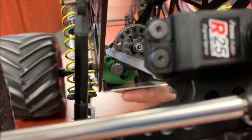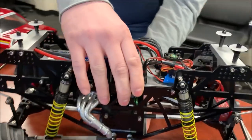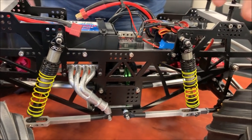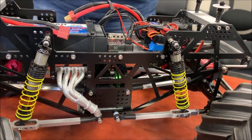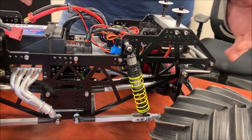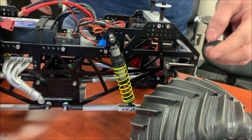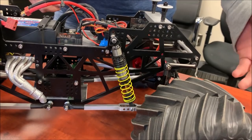We still have the Hot Racing transmission — that's very common in these builds. For landing, a few things work together. There are the Proline Powerstroke XT shocks that a lot of shafty guys are running — the 5-inch shocks. I changed the springs around to get it to land right for the weight of the truck. These are actually G Made zero shock springs, the white medium ones, just to get something light enough.